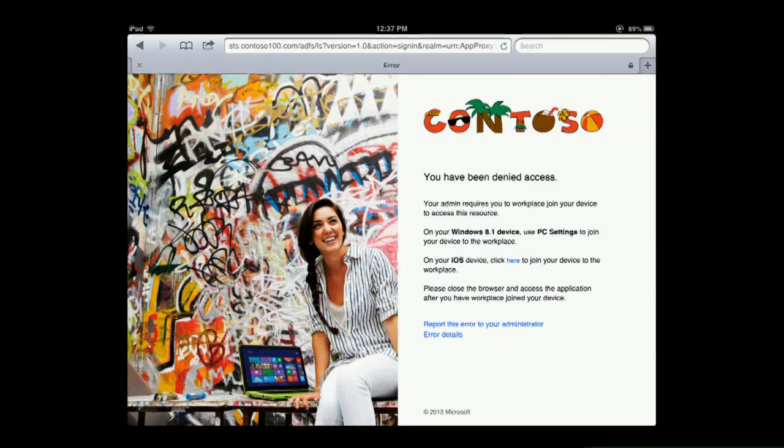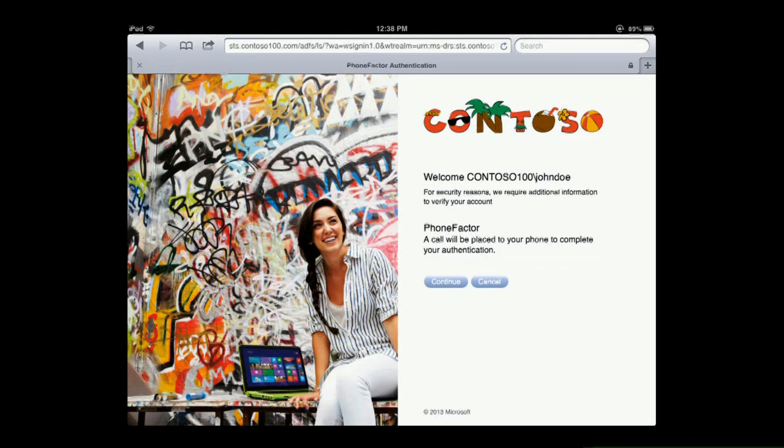Now, in some cases, you want to keep a generic and obscure message. In some cases, you want to drive the right intuitive feel for end users. It's because in a lot of cases, people know what they need to do. As long as you tell them what to do, that reduces, perhaps, your IT costs. Now, in this case, it tells me I have to do a workplace join. On Windows, it tells me what to do. And on iOS, it gives me a link out here. So since I'm on an iOS device, I'm going to click on that link.